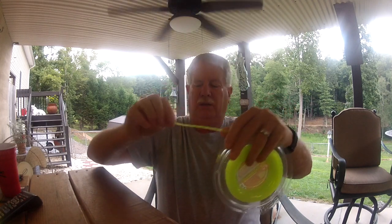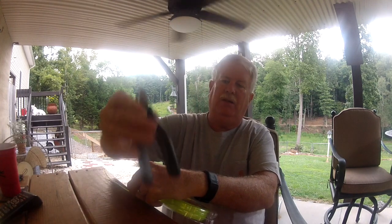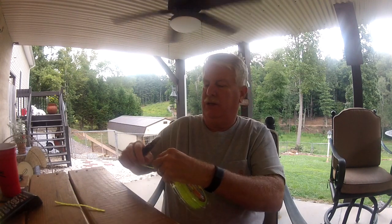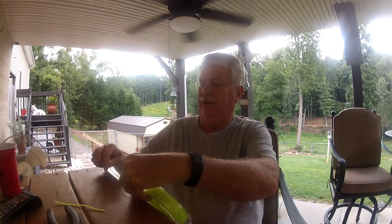And what I do is I've got a place here marked on my counter that measures about 6 inches. I cut it with the wire cutters. And I just continue cutting until I have about, I don't know, 50 or so. And then, in order to store them, I just get an ordinary soda bottle, screw the cap lid, and I fill it up.